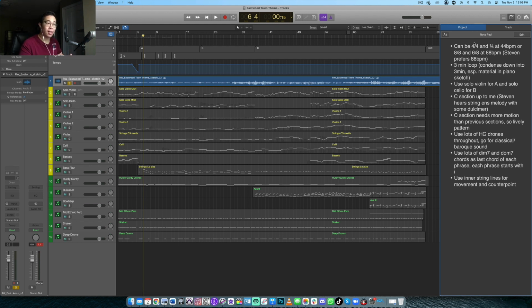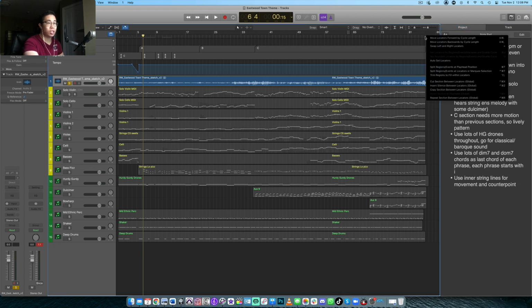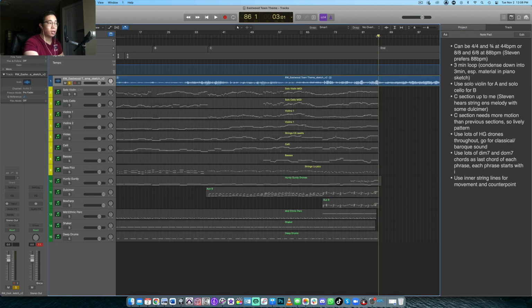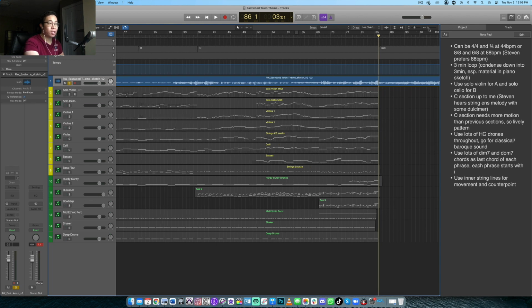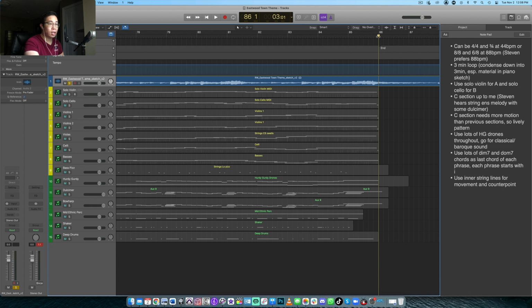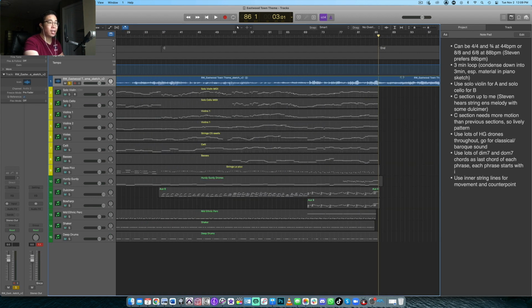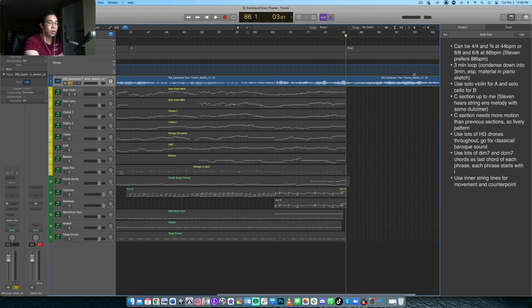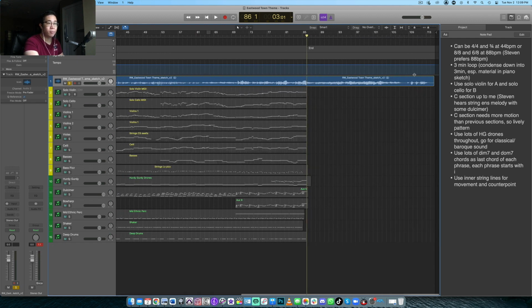So if it's a podcast or a drama of some sort, the music has to support what's happening in the forefront. So in this case, there is a time restriction. You can see the timer here is 3 minutes and a second, and I really tried to be as close to 3 minutes as possible. Steven's original sketch was a little bit longer. He likes to give you extra material so you can trim it down later and work with it.